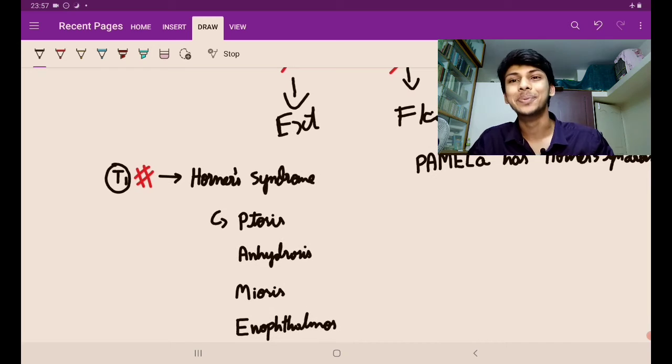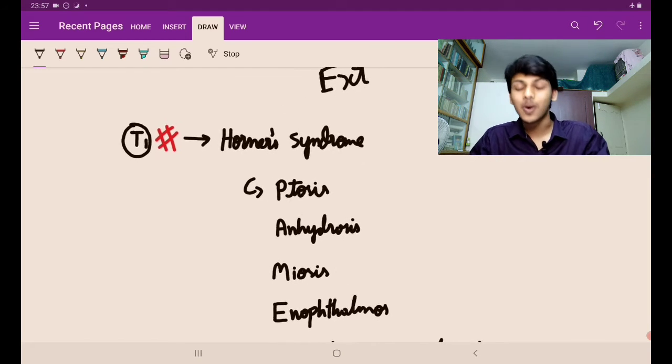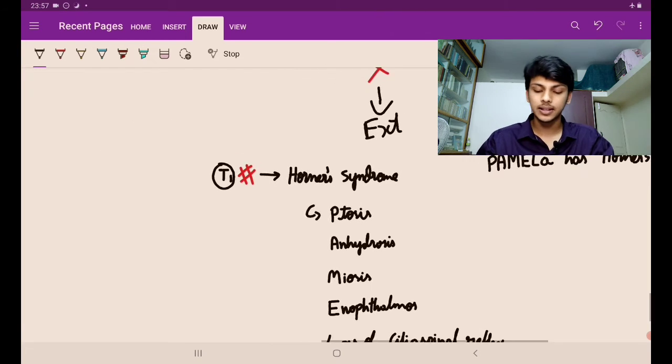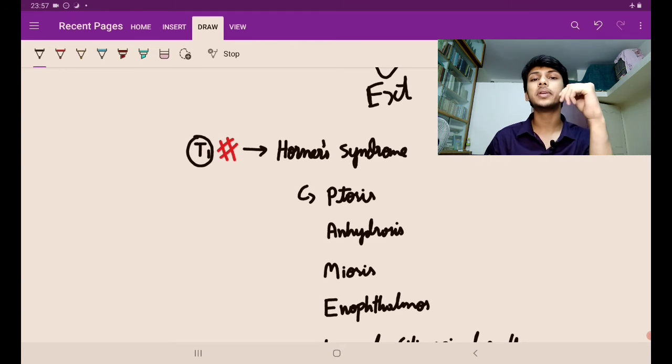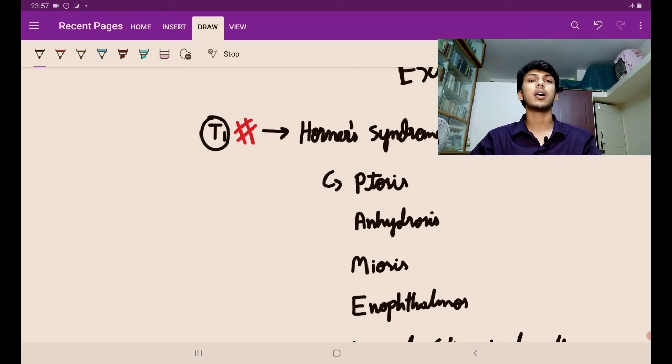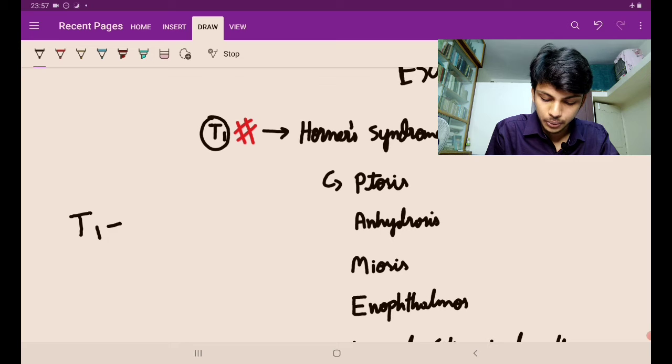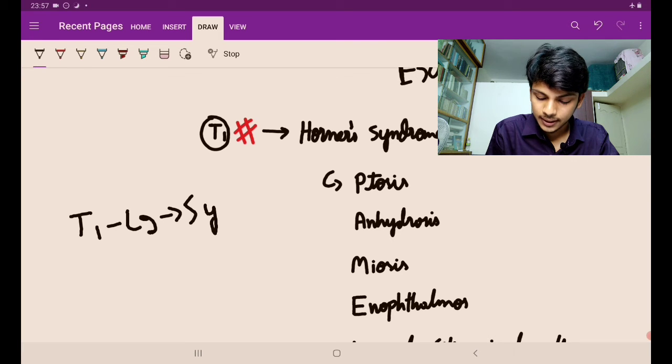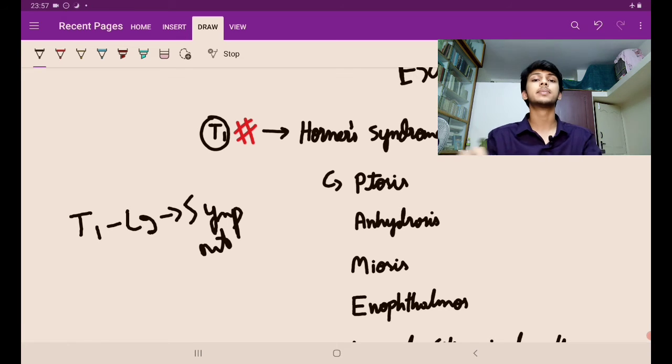Guys, and then there is beautiful Horner syndrome. So what is Horner syndrome? Why Horner syndrome? Because there is injury to T1. Guys, autonomic nervous system में याद रखना, there is sympathetic and parasympathetic. Sympathetic is the nerve of excitement, parasympathetic is the nerve of calmness. The sympathetic outflow is called thoracolumbar outflow. From T1 to L2 there is sympathetic outflow, and the remaining is the parasympathetic outflow, the cervicosacral outflow. We'll be studying that soon too.